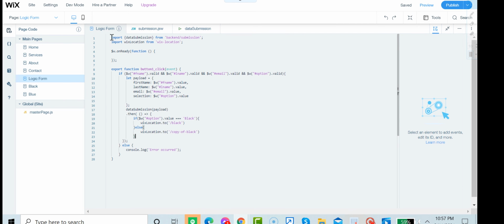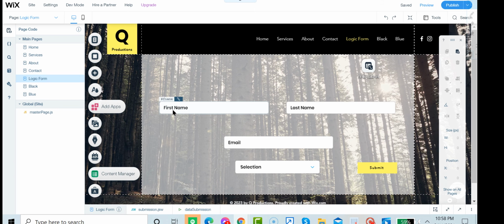Okay, so once you have finished this code, now you need to go into the page code. You need to import dataSubmission from backend/submission, and then import wixLocation from wix-location, then add the $w.onReady function, and then export function button1_click event. fname is first name.